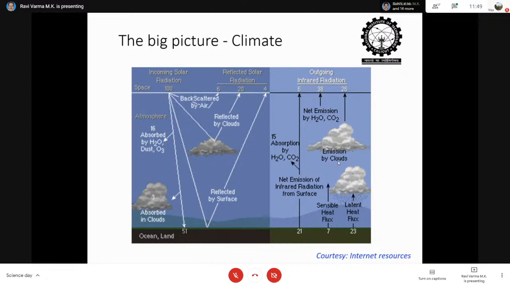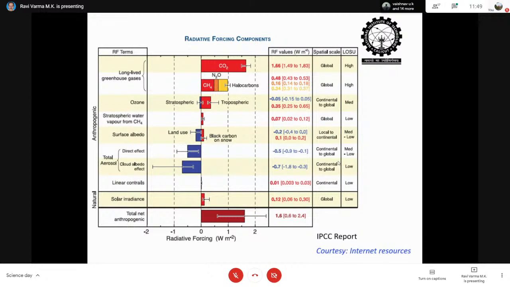Okay, so there's a committee called the Intergovernmental Panel on Climate Change. It's by the United Nations, and the IPCC actually brings out a report regularly. For every component, you can see on the top of the list is carbon dioxide. It is red in color, meaning radiative forcing is to the right side of that line in the middle. So it is creating 1 watt per square meter, 1 joule per second per square meter, and Earth has a lot of area. So carbon dioxide is a primary reason for radiatively forcing our system to a warmer climate. But there are other things which are in blue that may be pushing us toward the colder. So this is the big picture.